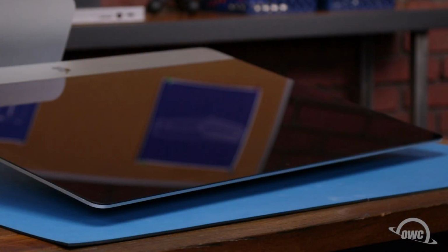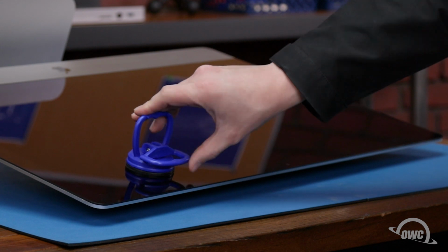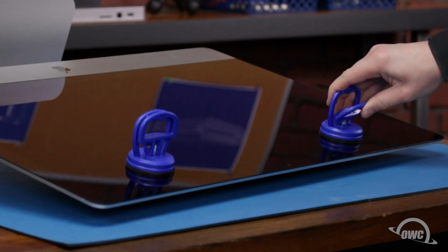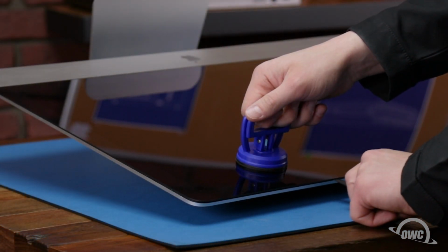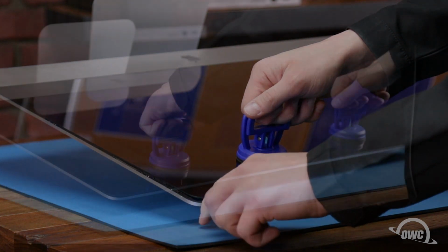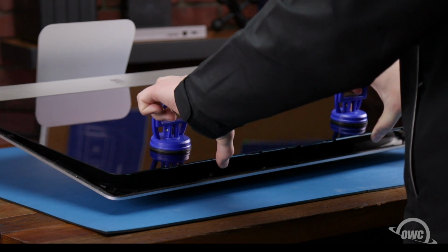Once you've worked your way all the way around, you can lay the computer face up on your work surface and attach the suction cups to the upper corners. Do one last check to make sure you've loosened all the adhesive around the edges of the iMac. Then lift the glass partway up using the suction cups.